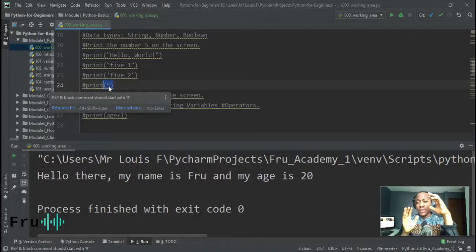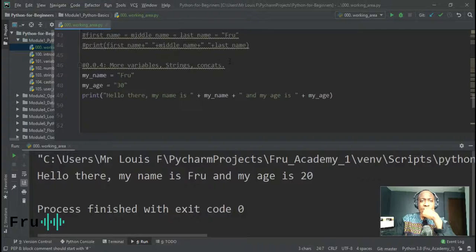All right, so again, strings, quote, numbers, no quotes. So you're asking, but Fru, the age that you've shown me here is a number. All right, why are we still putting a quote to that?